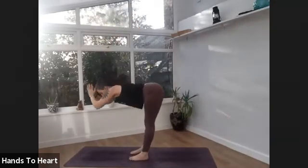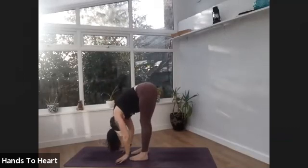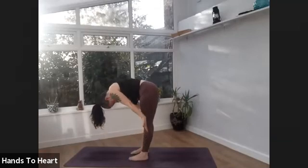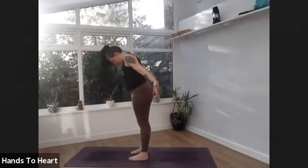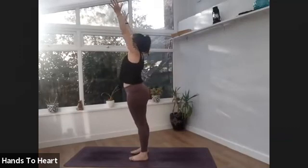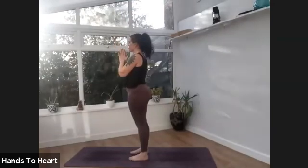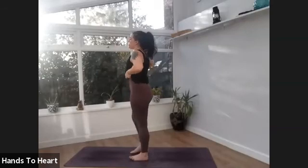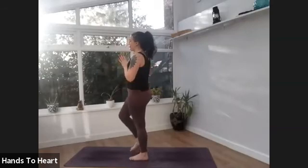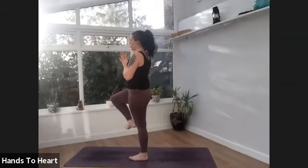Inhale, reaching the arms up. Exhale, folding forwards. Inhale, roll through your spine. Hands reaching back and up. Exhale, hands to heart. Shifting the weight to the left side. Peeling the left foot off the floor. And again, just pause. You can rotate that right foot.